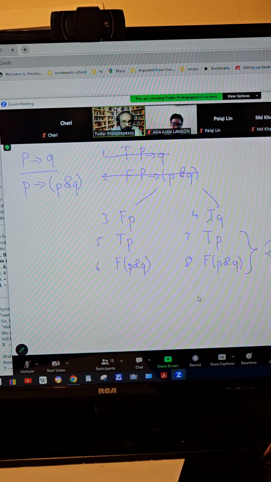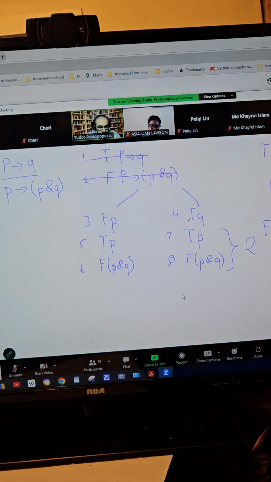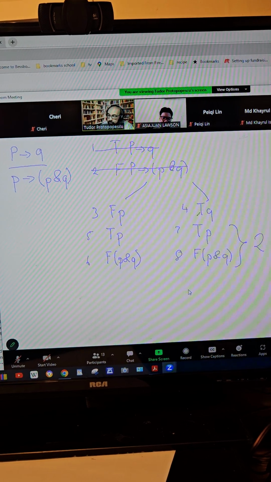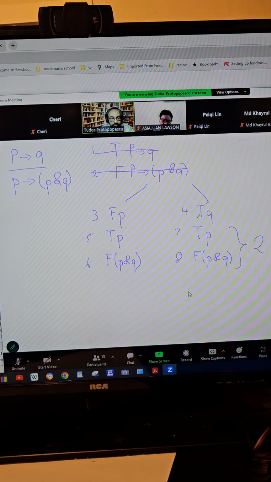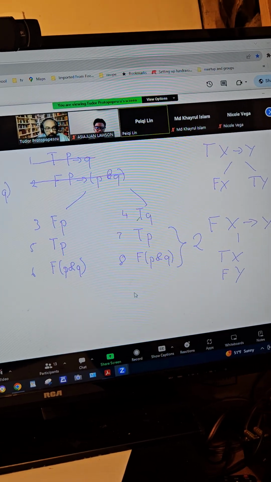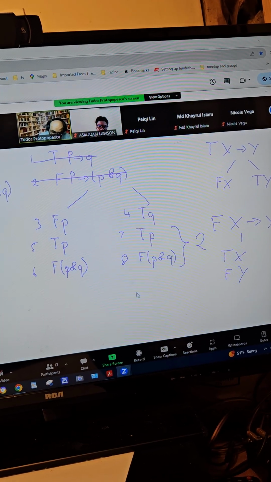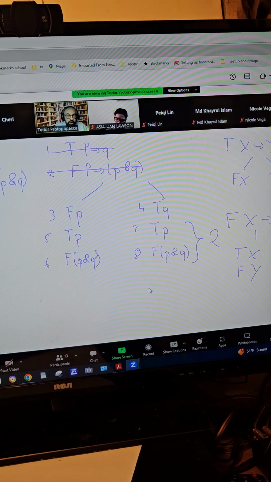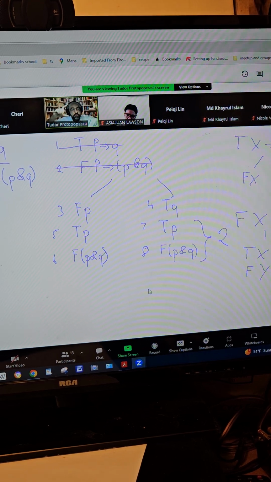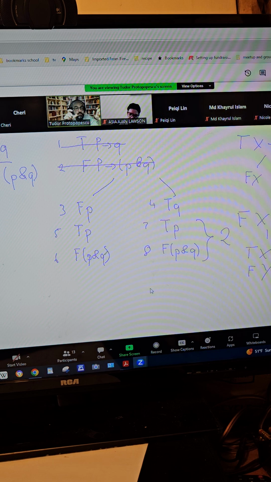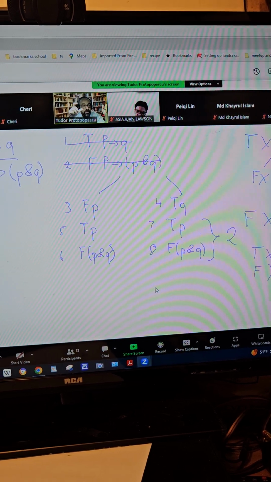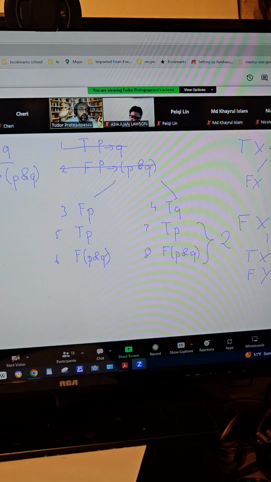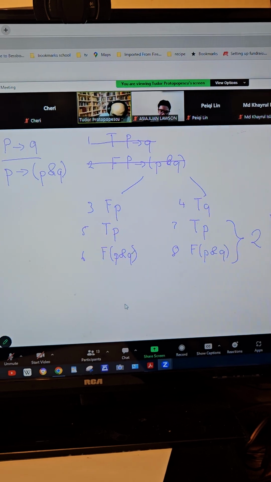Okay, so we're done with that, but we're not finished with the tree, right? What's left? Number 6 and 8. 6 and 8, that's right. 6 and 8 are still complex statements, and so we have to apply rules to them too, right? So sometimes the parts of the premises are themselves complex, and once you break them up, you apply the rule, you still have something complex left over, you have to apply a rule to that too.